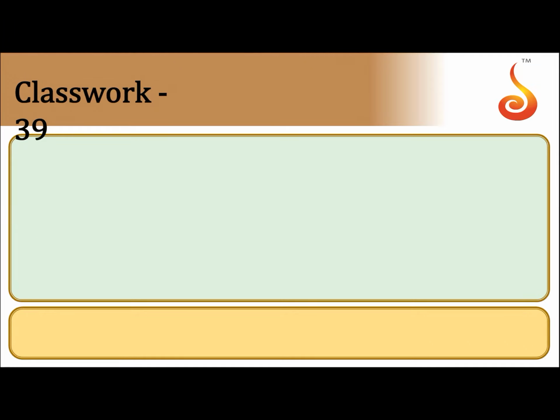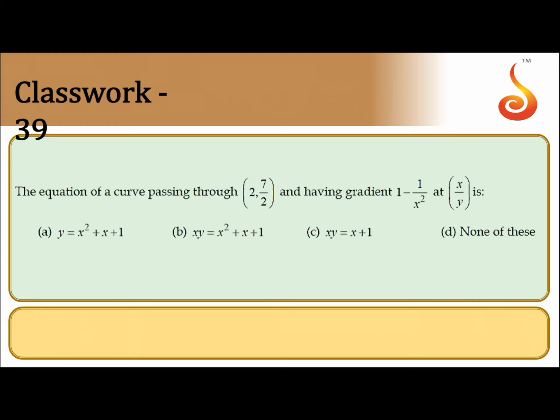Coming to the next one. So 39. The equation of the curve passing through 2 comma 7 by 2 and whose gradient is equals to 1 minus 1 by x square. Of course, this is a curve. I hope curve is passing through the point means you can just substitute the point and you can verify it. 2 comma 7 by 2. Definitely x is equals to substitution, y you don't be getting a fraction here. Even x equals to 2 you don't be getting, I think it is 7 is not possible to get it.